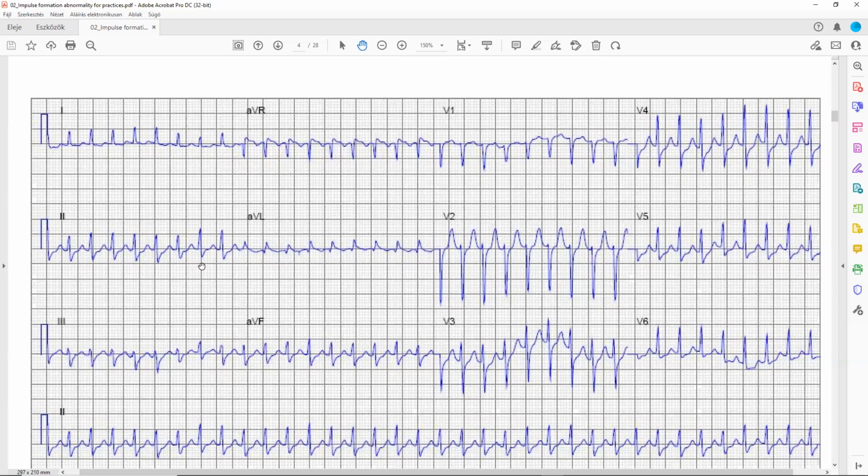There's no way that you can reach the ventricle muscle differently from the AV junction and the bundle of His. So this is why the QRS is narrow. And as you see here, the T is positive, so the repolarization is still normal, but it's too fast. This is why you can say that that's a paroxysmal supraventricular tachycardia. If you see a P wave in front of the QRS, you can say paroxysmal atrial tachycardia.